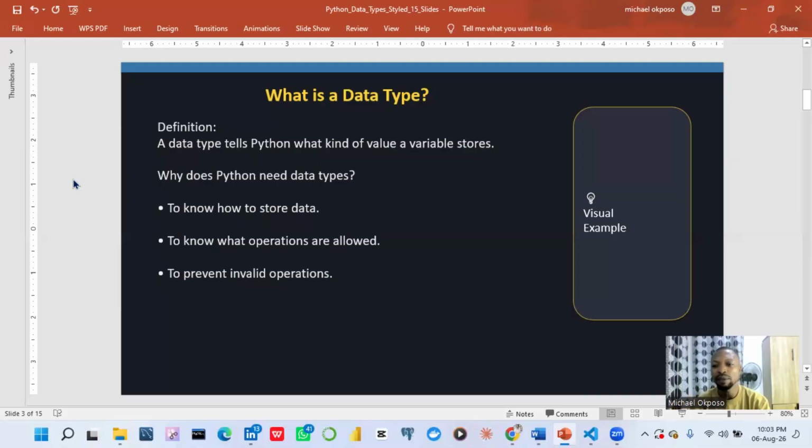So why does Python need data types, or why does this really matter? It matters because, first, to know how to store data. As you begin to work with data, you begin to understand that data increases in size.